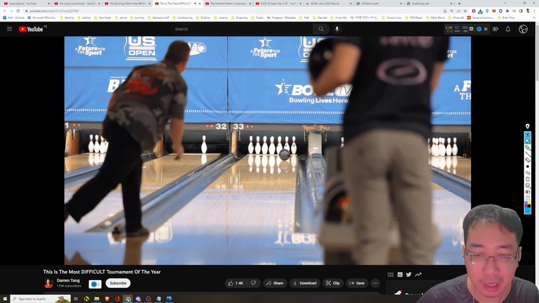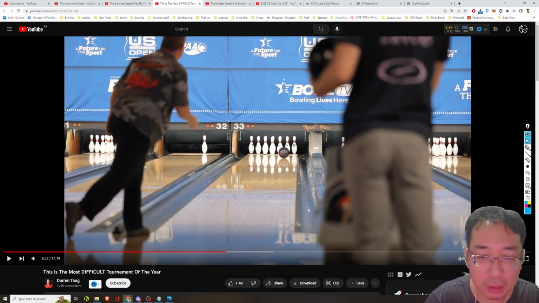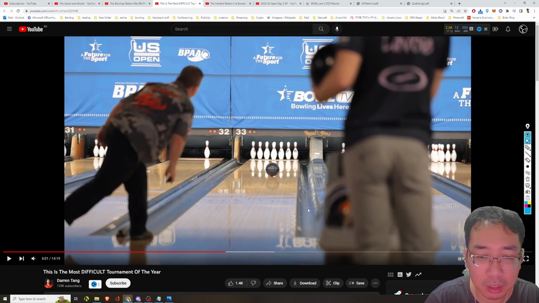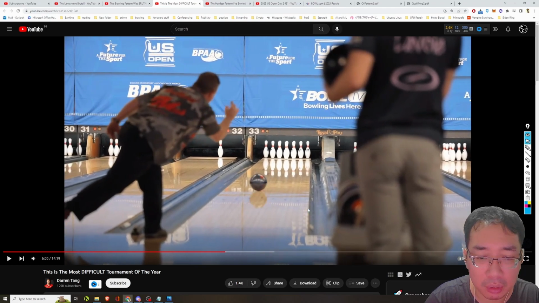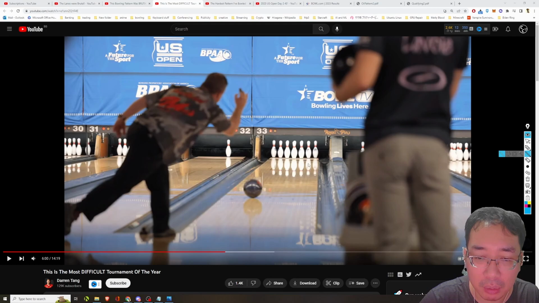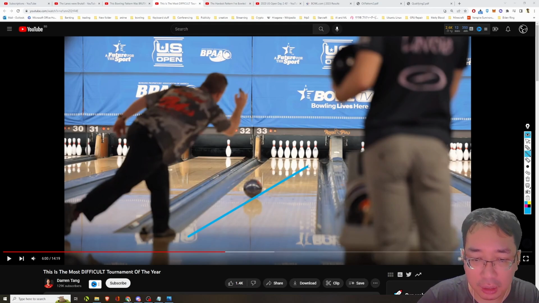Yeah, Tom Smallwood is playing the exact same line as well. If we look at Tom Smallwood's line, his break point is about 9 at the break point. So he's using, I don't know what ball it is, another Motiv ball. I guess it's a Motiv Staffer. It's about 27 at the foul line, about 9 at the break point. So his line is something like this. He's also landing his ball probably about 35, 34, 34th board at the foul line, sending it out there and then having it arc back into the pocket.